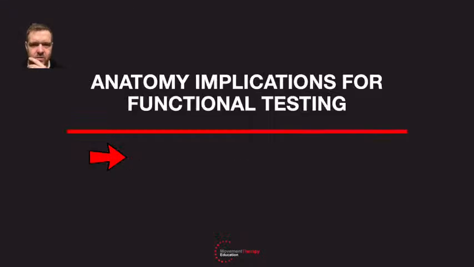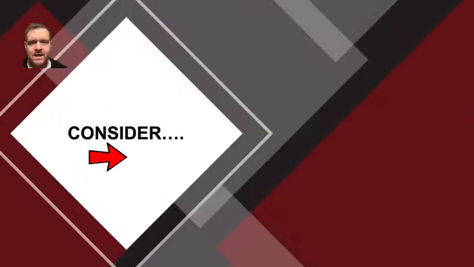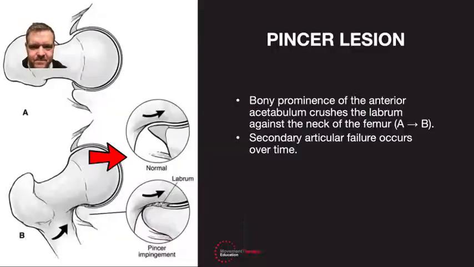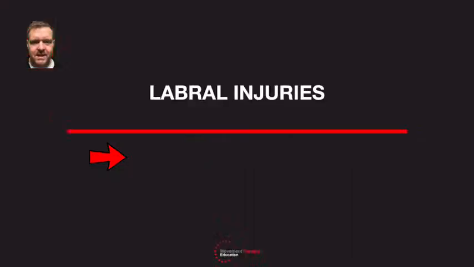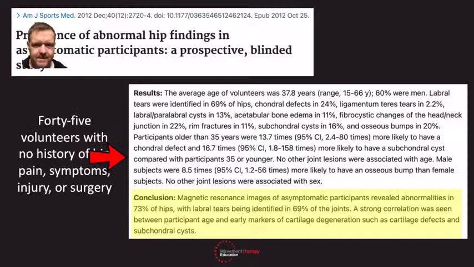So we've had a look at all these last time. That was a good source of discussion last week, and then we're going to have a look at the connective tissues. Last time we had a look at the hip joint pathology. So what can go wrong with the acetabulum and the head of the femur, and the kind of pathology that you might get. Again, we're not going to cover all of it, but some of the common ones. And these are some of the injuries that you may get to the labrum.